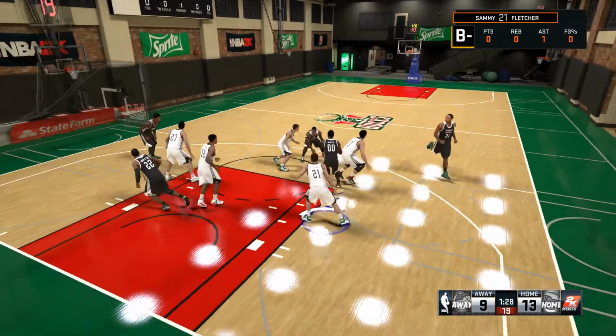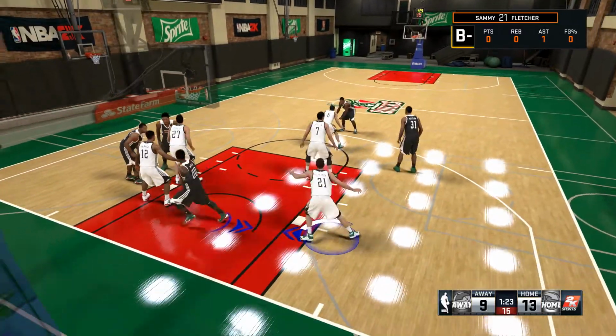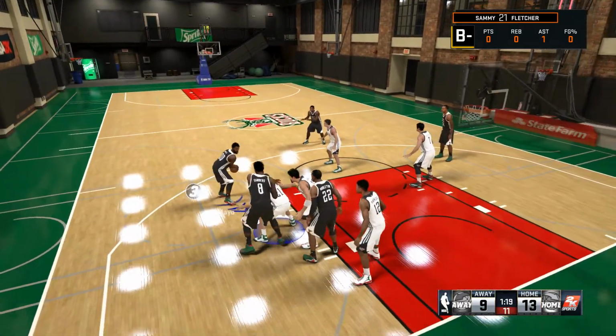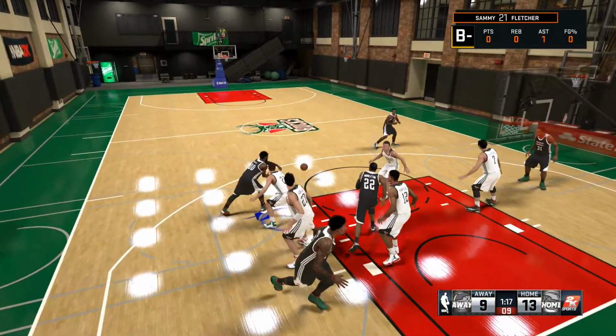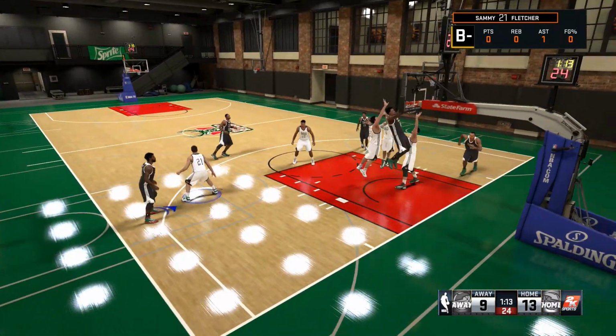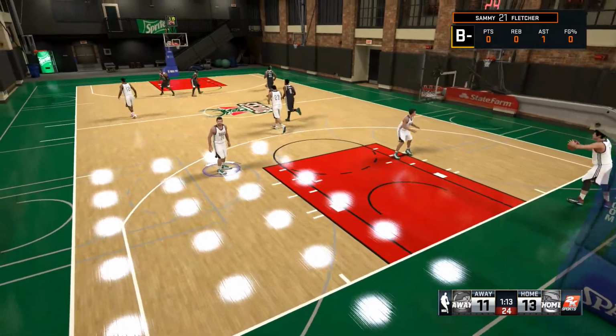I also like how if you watch the little stamina bars in the front of the circle underneath my player, whenever I go to shoot the ball, the shot meter is actually on the other side of that little circle, so you can know when to release because it'll be a little bar. Huh. Well, you just got stuffed on.